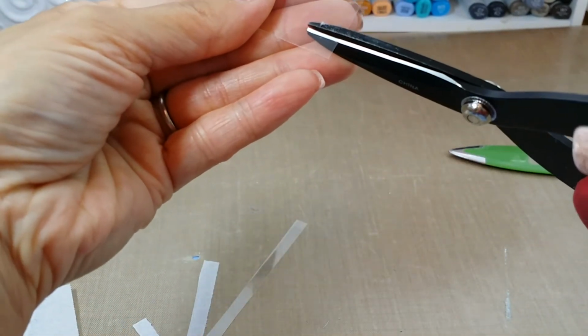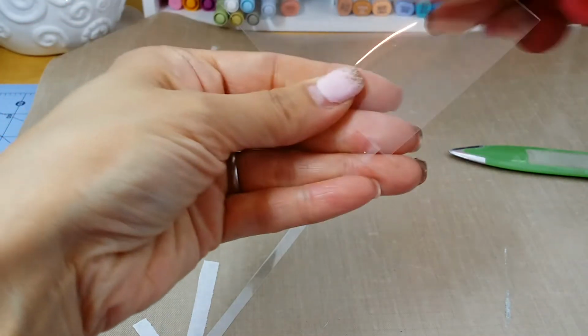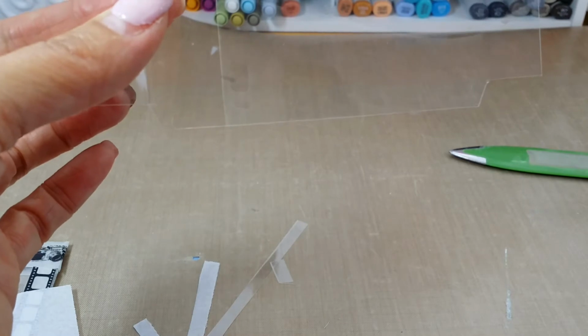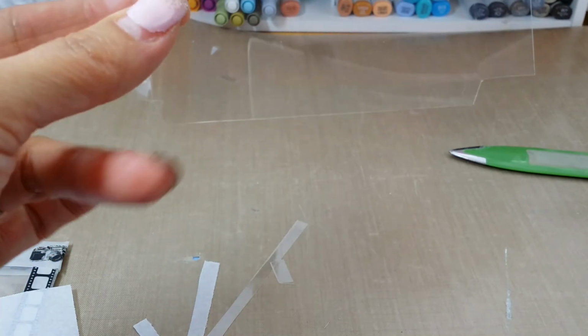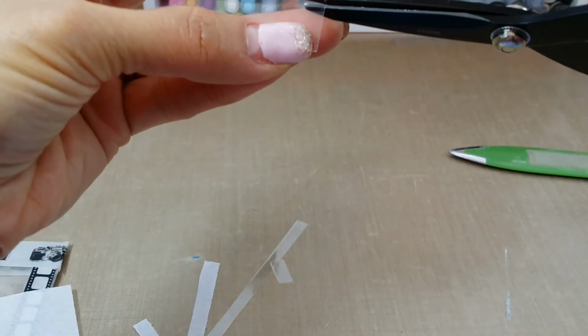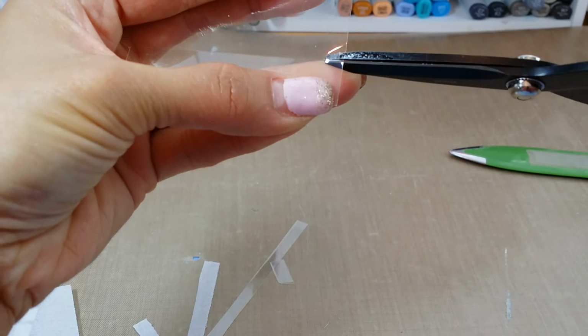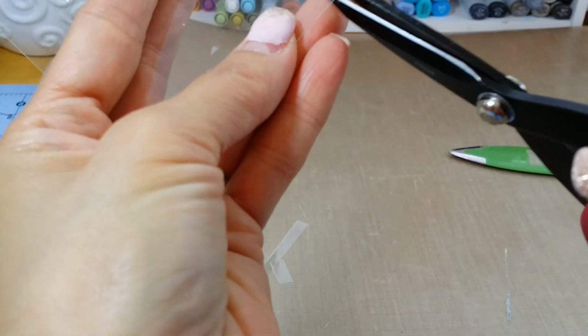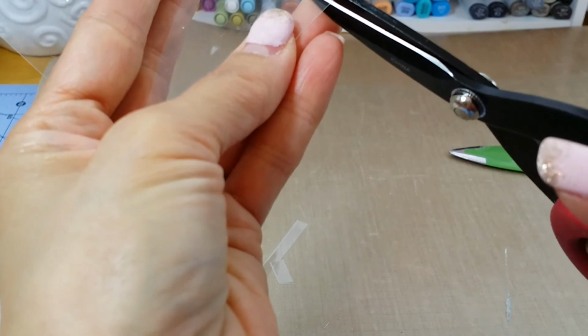And you can cut that off. I hope you guys can see that, but you see how it's angled? Kind of like a V here and here. Okay, you're going to do that on both sides, and you're going to cut that little triangular piece right here at the edge, at the corner. Cut that off.